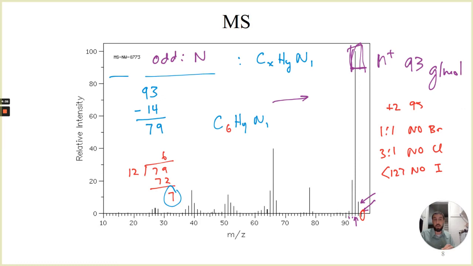How can I account for that? I can say that that is hydrogen, and a potential formula would be C6H7N. Another possibility, what if I only had 5 carbons? Okay, well, that 12 has to go somewhere. The easiest place for that to go would be hydrogen, H19N, as a potential formula.